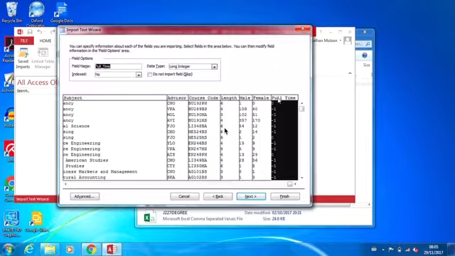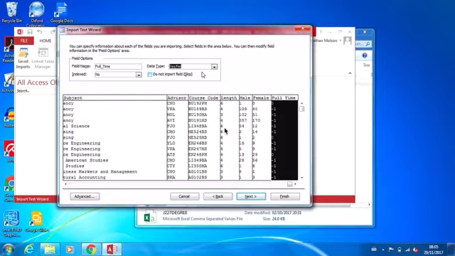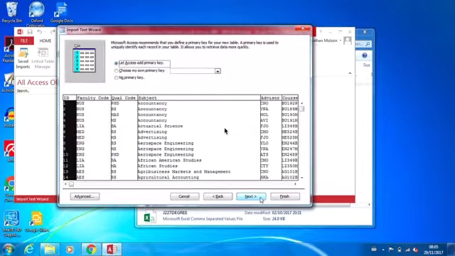The one I want to change is this full-time one, because at the moment, the computer thinks it's an integer, but actually this should be a Boolean data type, because it's 0 or -1, so it's one or the other. So what I'm going to do is click on the different data types. Now, in Access, Boolean is known as yes/no, so I'm just going to click on yes/no. Okay, and that's it. As I go through these, I can also decide whether I want to import that field or not. So I can tick that if I don't want to import something. I want to import all the fields, so I'm now just going to click Next.